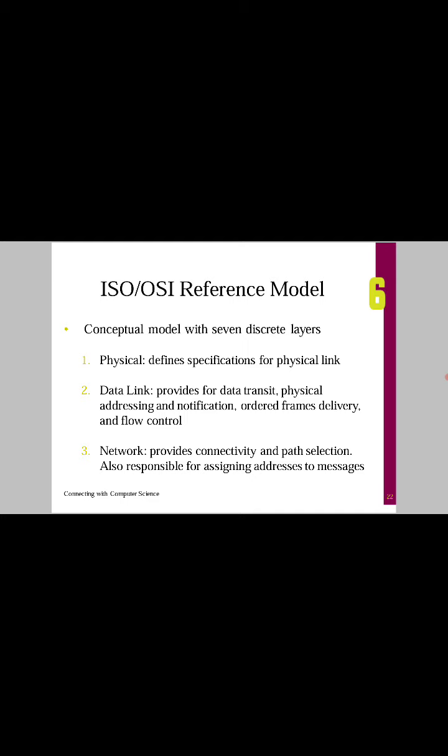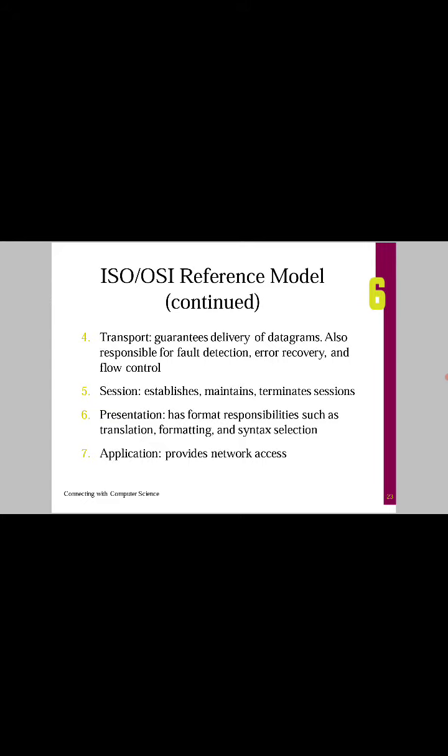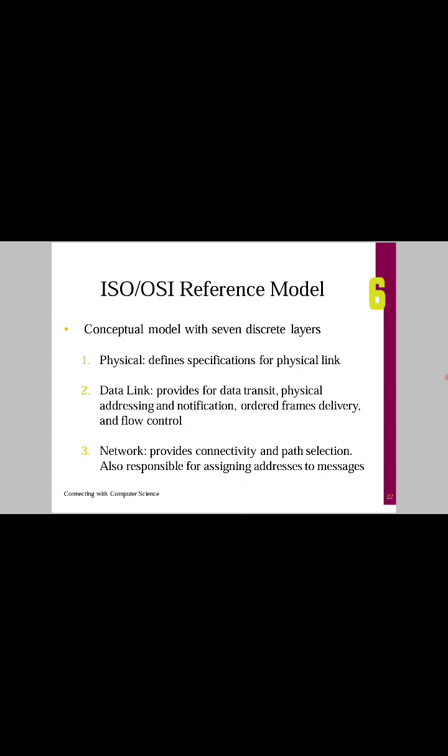It means that data transmission is divided into 7 layers: physical layer, data link layer, network layer, transport layer, session layer, presentation layer and application layer. Here we require 2 components. The first is called the sender or sending station, and the other is the receiver or receiving station. Both are called hosts. So the data transmission from host 1 to host 2 is divided into 7 parts, and each layer uses the same type of protocol, and the media also. In the physical layer bits are used, in the data link layer frames are used, like that. And in each layer the same protocols are used.